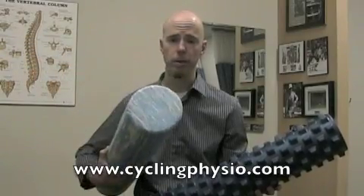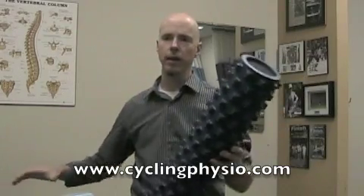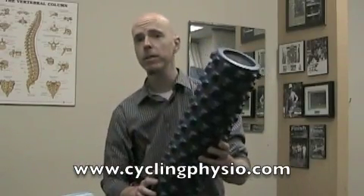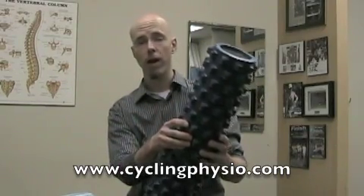You'd want to start for a few weeks on something more standard like a regular foam roller — every gym in North America has got these in them now. But if you've got more chronic myofascial trigger points, you should be dealing with that by having muscle imbalances worked out, but to get rid of some of the tightness that develops with muscle imbalance, the Rumble Roller really does work well.